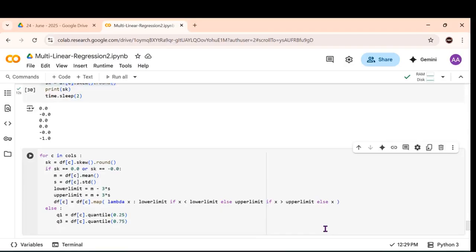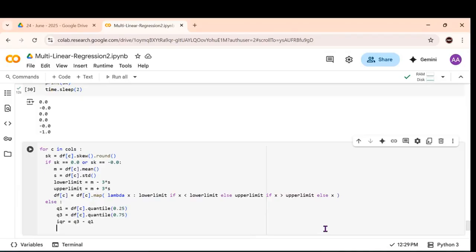Now we got the Q1, Q3. What is IQR? IQR is equal to Q3 minus Q1. Now we know the Q1, we know the Q3, we got the IQR. Let's get the lower limit. I will give it as lower, because lower limit is used earlier. So I will use the lower.